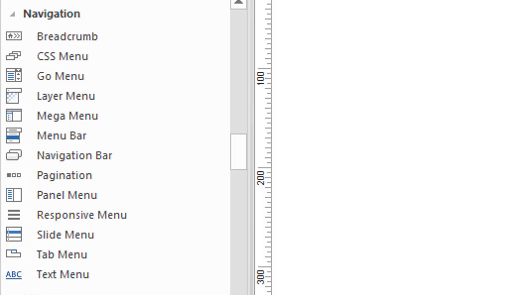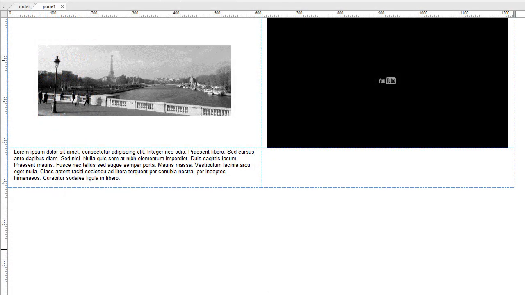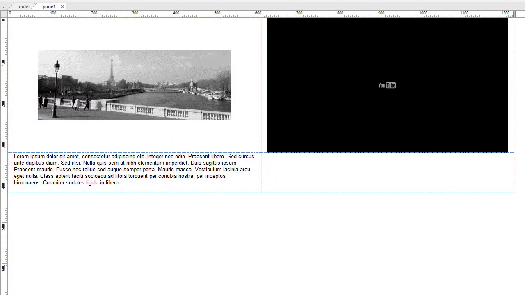So if you do put navigation into the grid, you're going to want to use text navigation or the CSS menu because it is more flexible and you can make it responsive. So just be aware that not all of the navigation tools are going to be best. They will go in there, but they won't necessarily respond as well. So there's a little bit of trial and error. So this whole layout grid thing is kind of a science all unto itself that you need to be aware of.